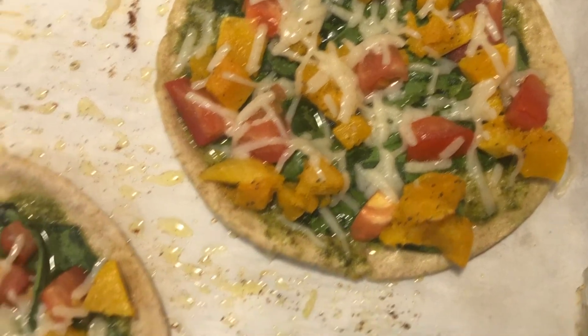They look wonky but trust me, it's probably the best pizza I've ever had. I apologize for the lighting — the sun has gone significantly down. I like to cut my pizza in half; judge me all you want, that's just how I like to eat it. Holy crap, it's so good — every single time. It's really oily because of all the oil in the pesto, but it's so worth it.